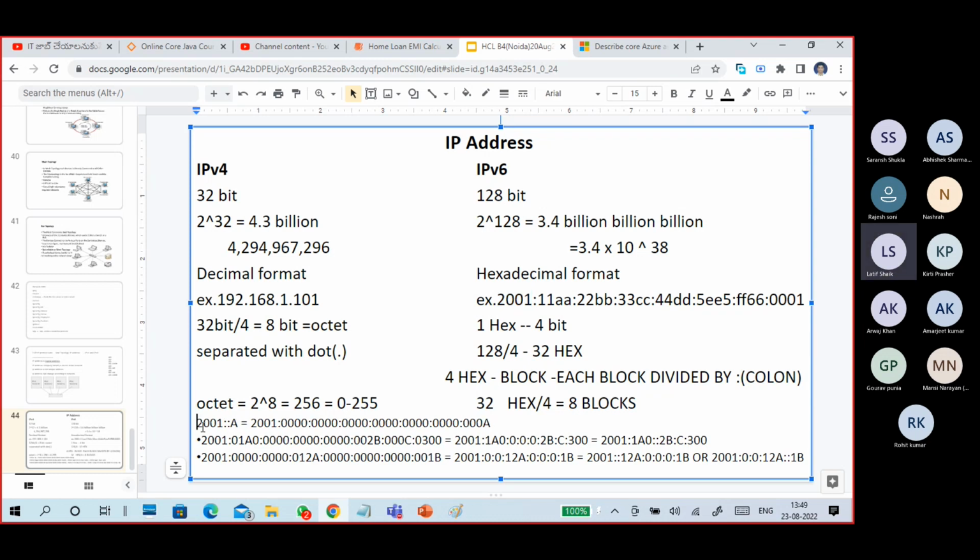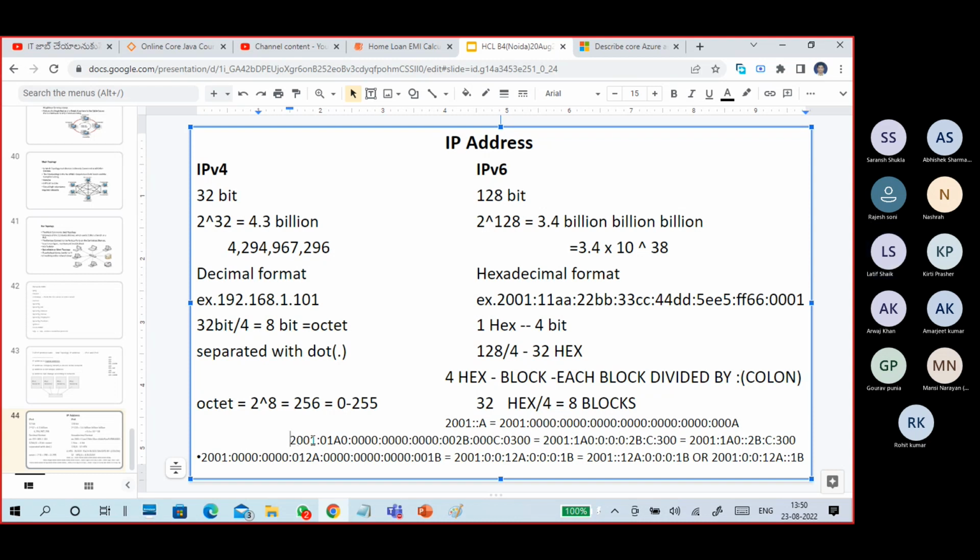And there are certain examples. You can also write IPv6 like this. This is an IPv6 address. 2001 colon A, meaning like this. See how very small this IPv6 is. This is the only one. But you can write like this also. This IP address I am writing in a very short form. The double colon represents zeros, 0000 like that, in IPv6. And there are some more things about IPv6.